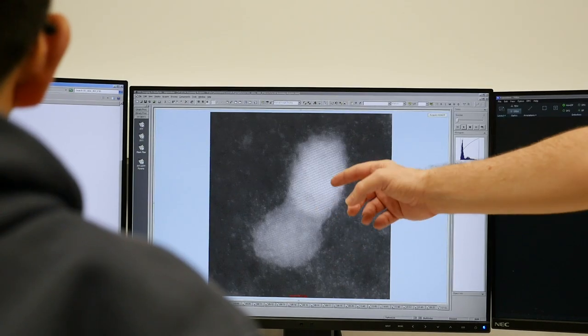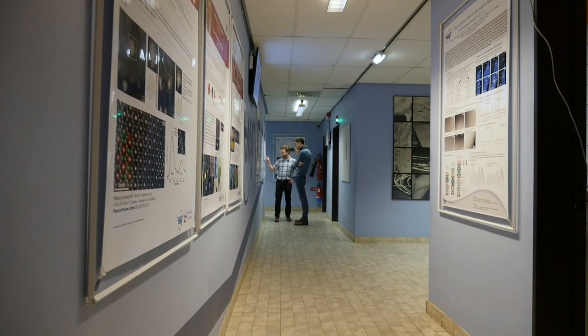The usual thing with scanning transmission electron microscopy, STEM as we usually call it in our field, is using this scattering out to high angles to determine where atoms are and how heavy they are. This allows you to see, for instance, that these atoms are strontium, these atomic columns are titanium, but this is strontium titanate. There's oxygen in there, and in this ADF image, annular dark field image otherwise known as z-contrast imaging, because z is the atomic number. But we can't see in this image where the oxygen atoms are.